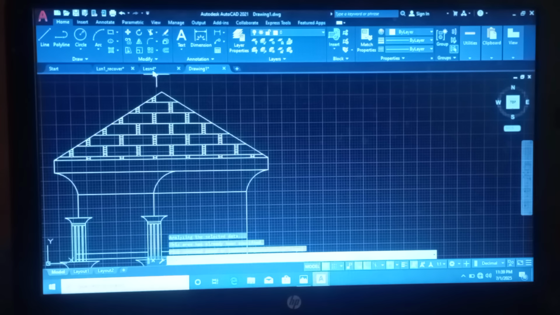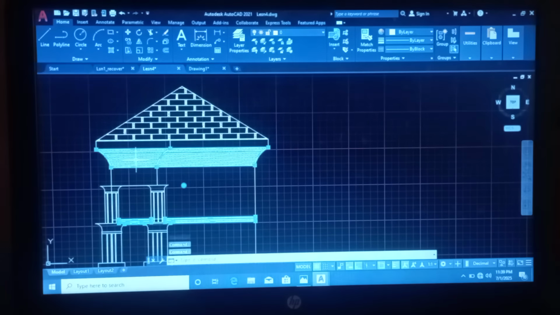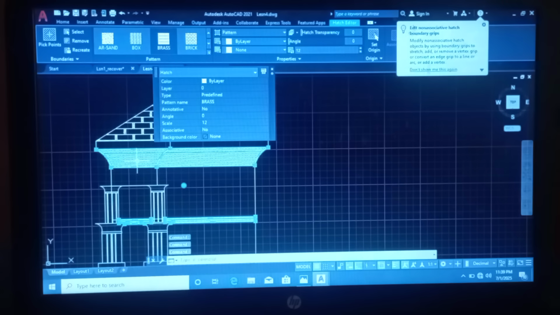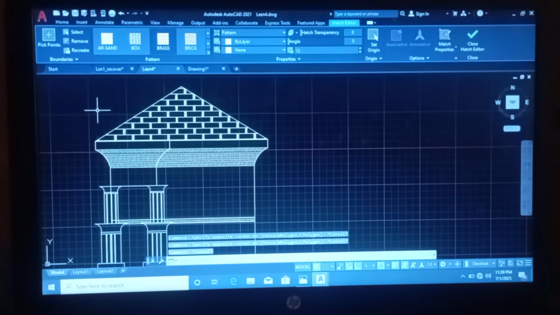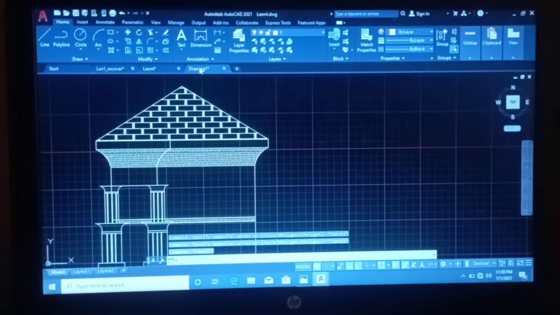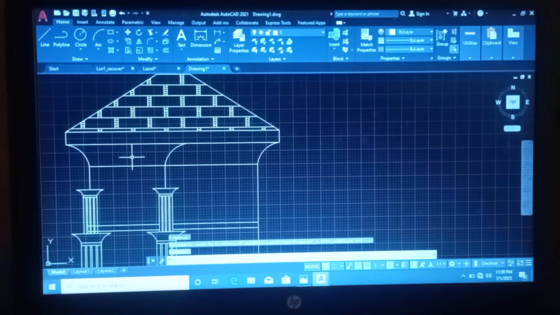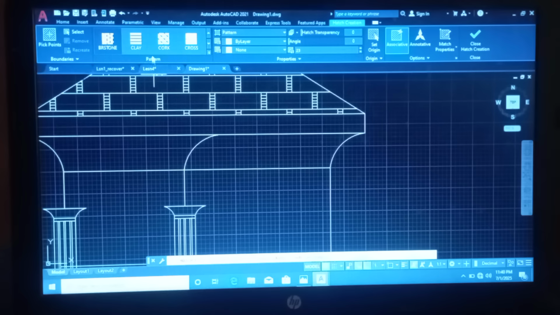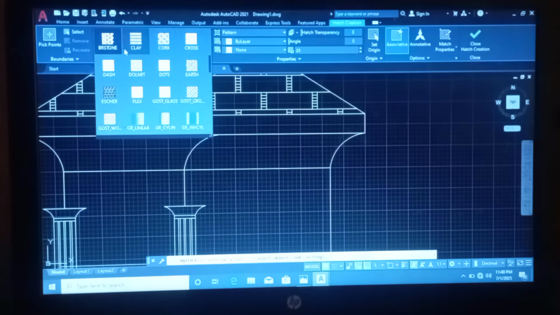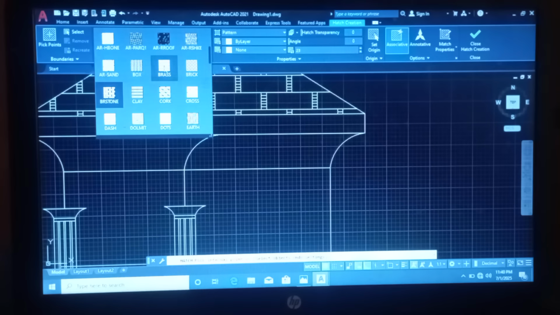Then the bottom, I mean the parapet side, what do we have there? Okay, we have brass. I think so. We have brass. Okay, let's go back and get it sorted out. Okay, our diagram. That should be this place. Come to hatch again and pick up brass. Where is brass? Brass, brass, brass. Where are you? Okay, that's it.